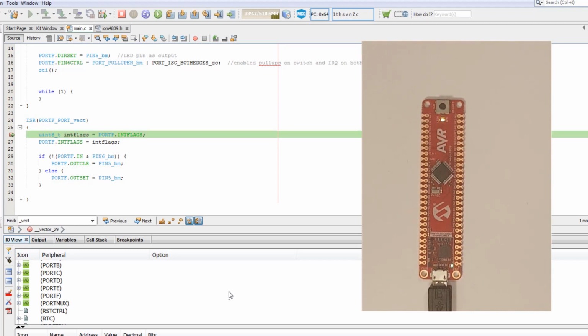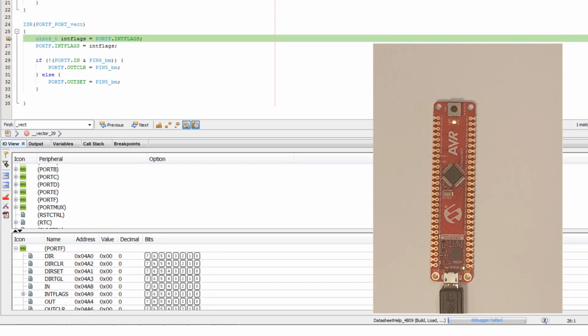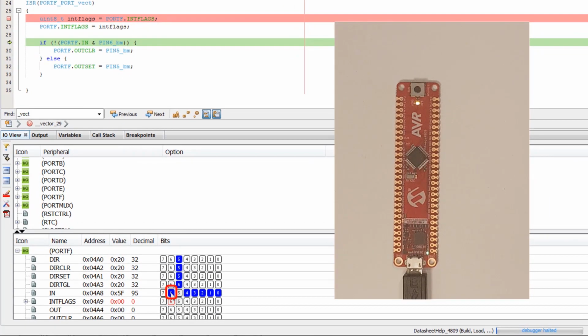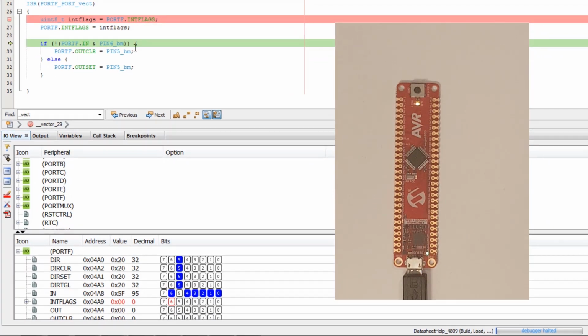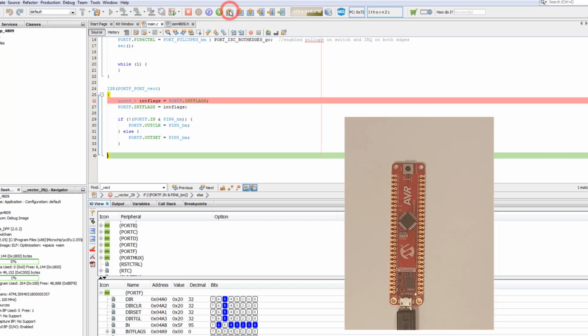we trigger a pin change interrupt. We go into the interrupt service routine. We have released the button right now, so you can see that we haven't read anything here. We step, we can see that there are some interrupt flags, and we are checking the status of the input of pin 6, which is a 1. That will be a 1, but it'll be a 0 with this, so it will go to the else. And if we step forward, it goes to the else, and it should turn the LED off as we step over this, which it does.